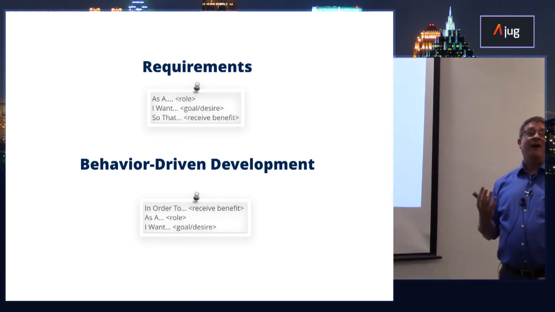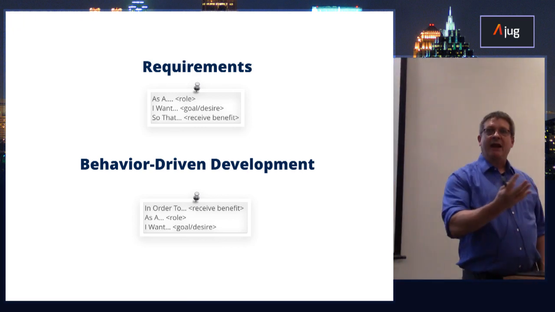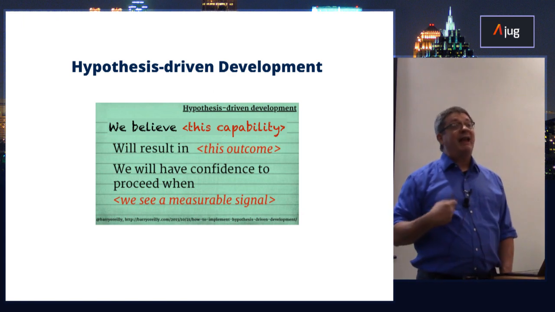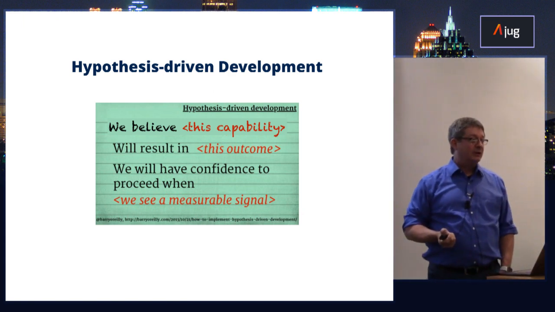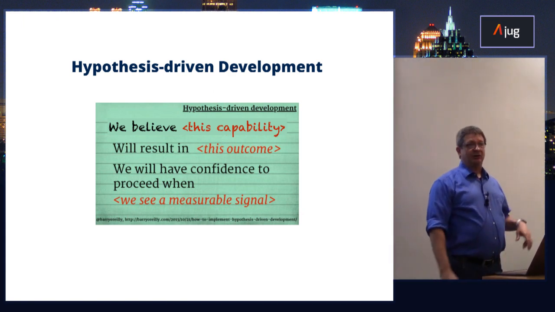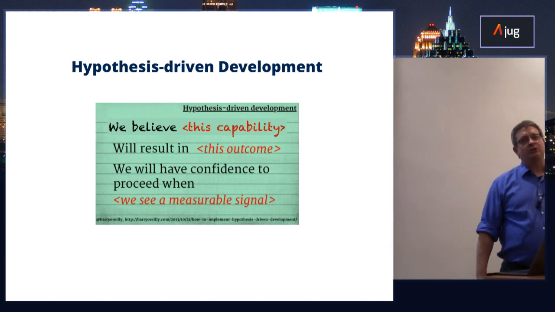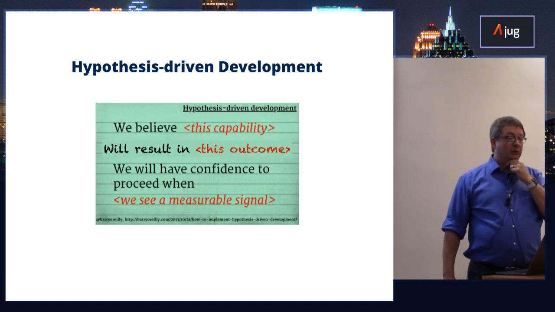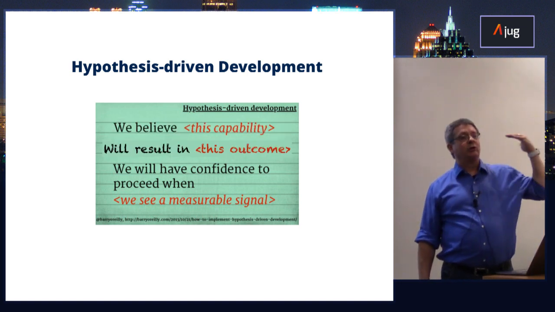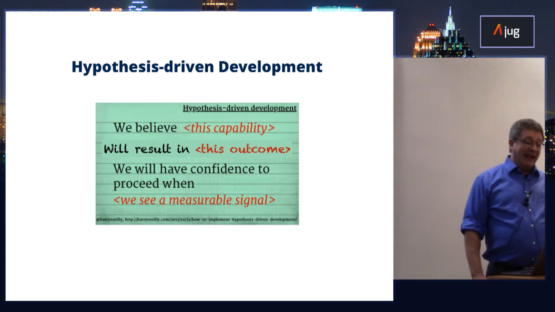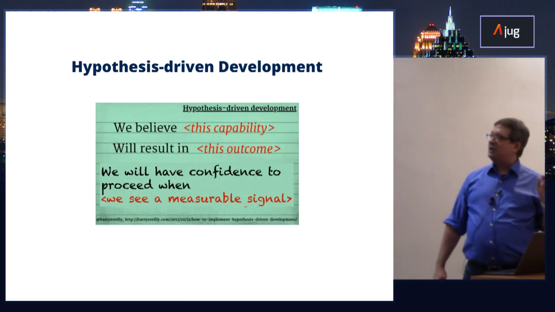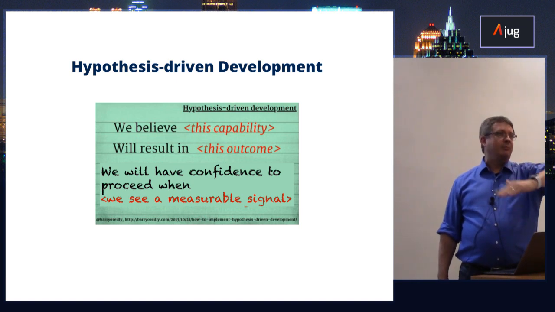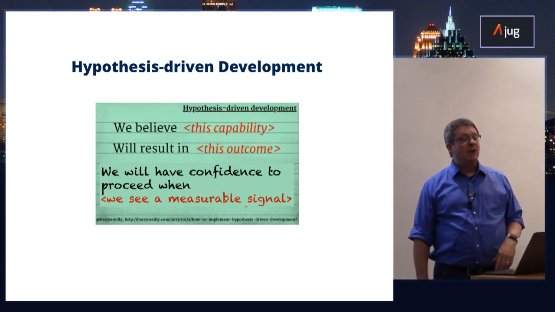Once you have a minimum viable product, something that actually works, rather than having ideas and brainstorms about new stuff, why don't you start casting those things as hypotheses? So we believe that this capability, whatever some new capability is, whether it's a user interface change or some new back end, or some reorganization, et cetera, will result in some concrete outcome. So we're looking for measurable results here, and we'll have confidence to proceed when we see a particular measurable signal. So you always put some sort of threshold on here about what's going to make us decide to move one way or the other.